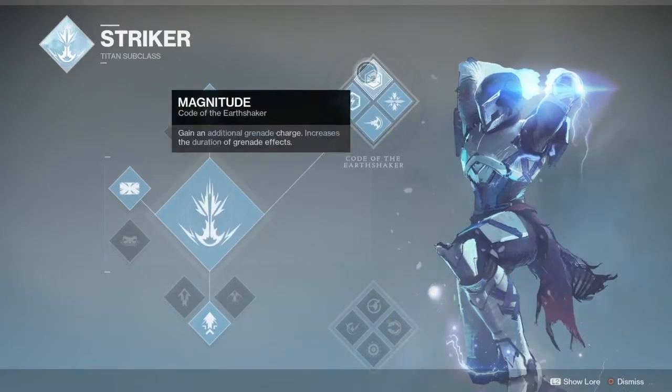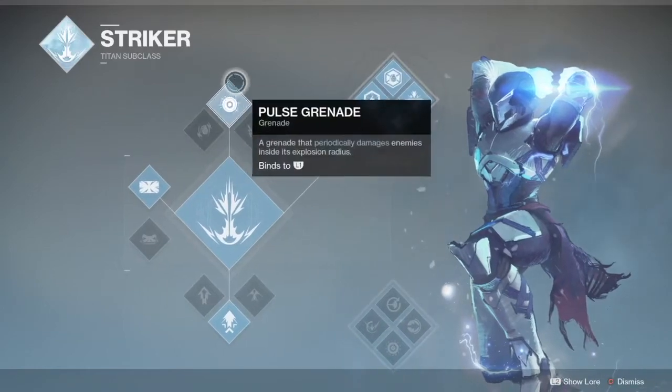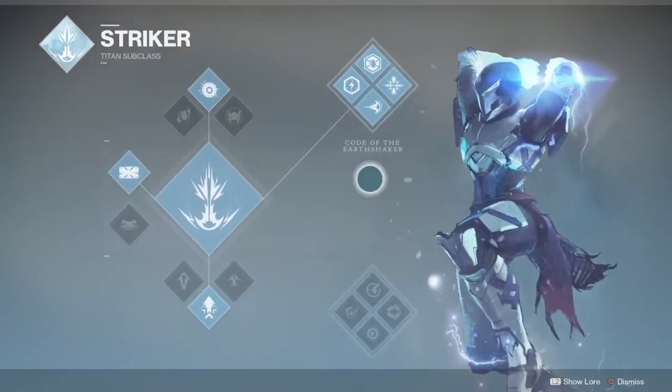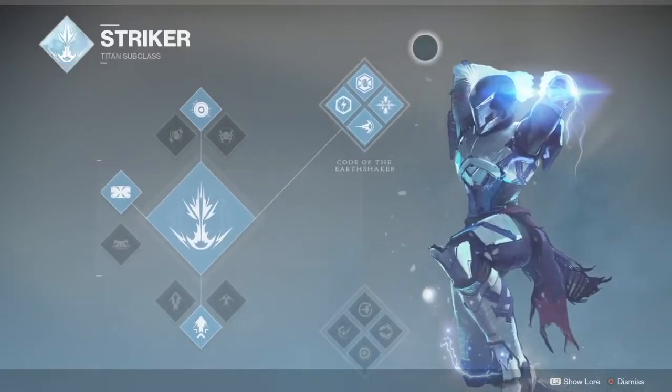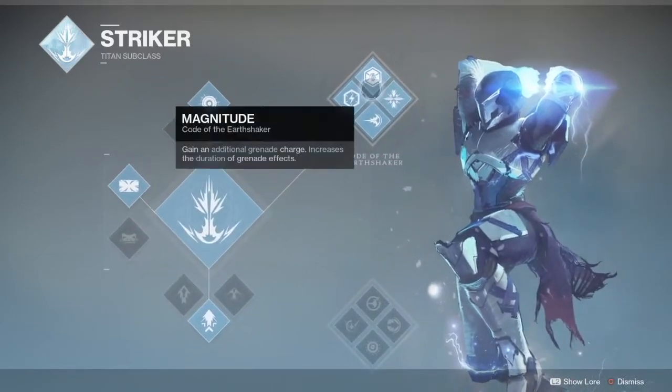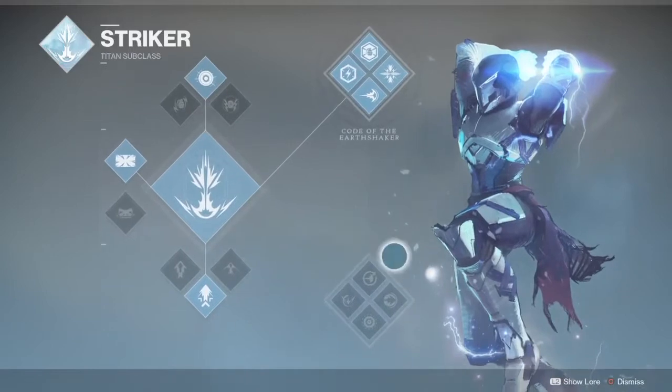And this is extremely good paired up with Magnitude because you can basically combo it up with Pulse Nades and just spam Pulse Nades all day. And this perk tree is mainly for zoning and keeping enemies away from certain areas. The bottom perk tree is still pretty good as well, but the top perk tree is just so good just because of Magnitude, so I prefer the top one.